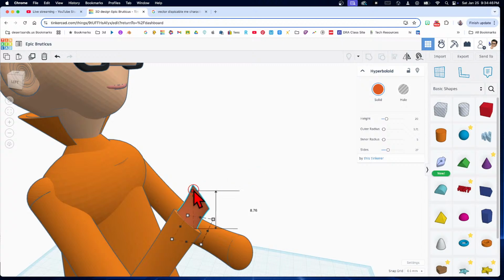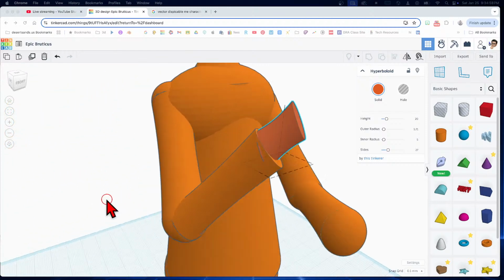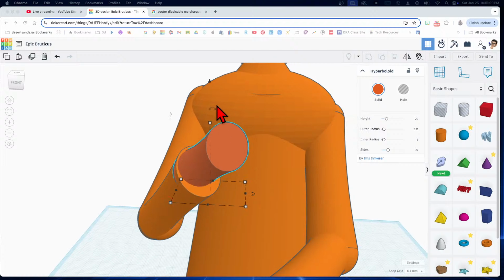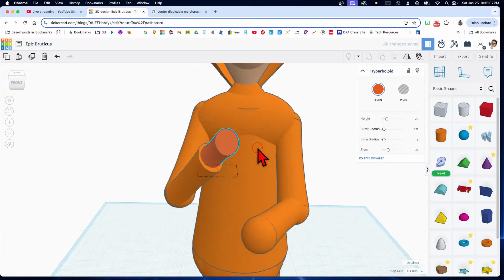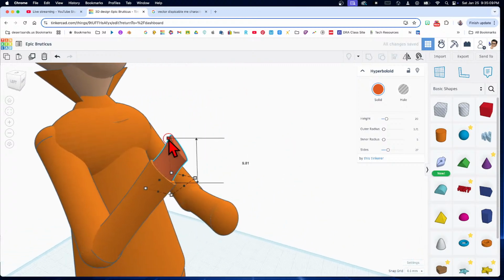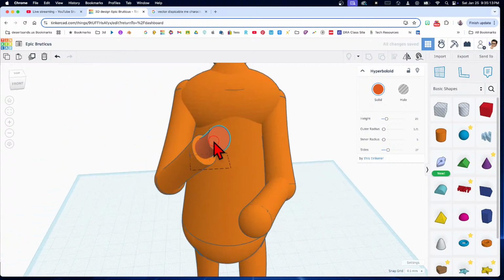I'll make it a little bit bigger. Okay. Wow, it's 9:30. I did not realize that. I'm going to make that a little bit smaller. And I think I'm going to be good there.